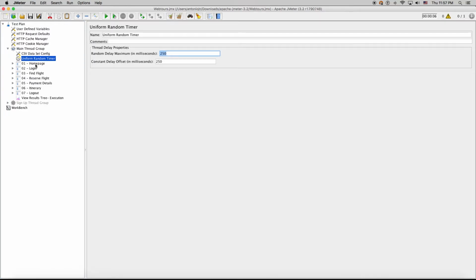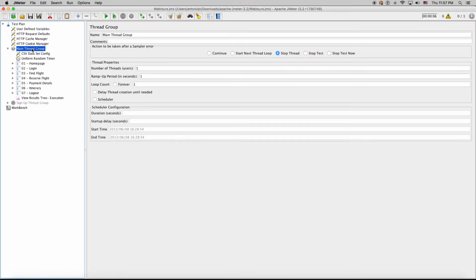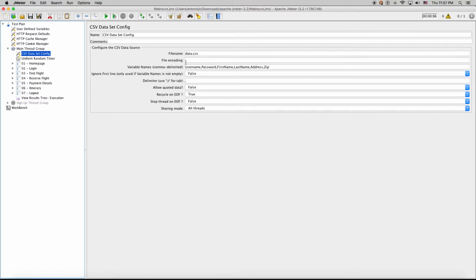So now let's execute it. I'm going to execute just one iteration. When we grab the data from the CSV data file, it's going to be in order. Unfortunately, here we don't have a way to go to row number 500, 501 or a random row. We grab the data in order.